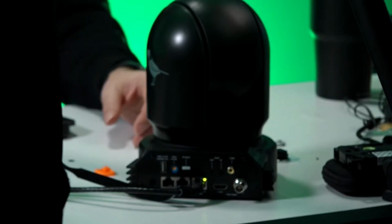Now, this becomes a bit of a question. I should take a second to really talk about this, because there does tend to be some conversation around PoE plus with a P200. You need to use a PoE plus switch, layer 2 or layer 3, please, not smart managed, not unmanaged.